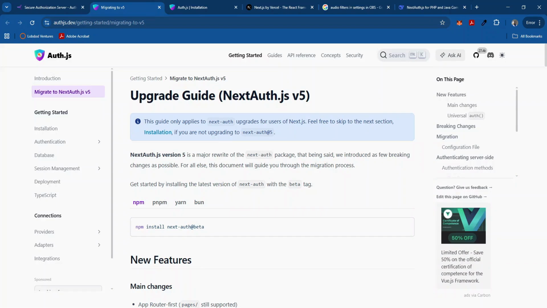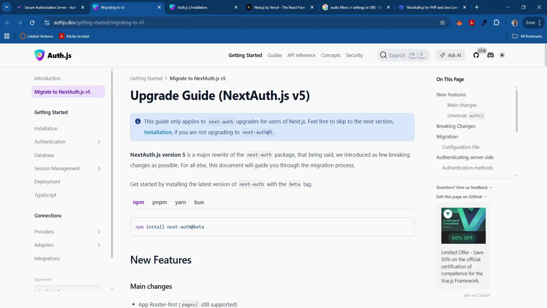Good day and welcome to this NextAuth version 5 tutorial. In this tutorial, I am going to walk you through how you can use NextAuth version 5 with a Next.js application. This same tutorial can be applied to a Node.js server or Express-based server application.